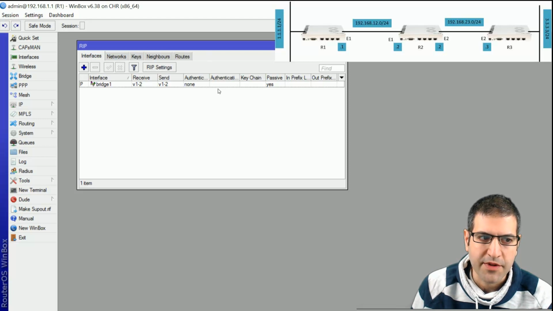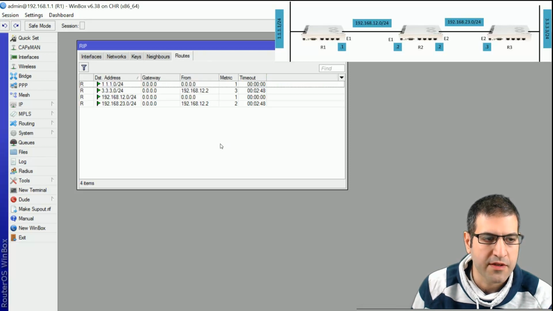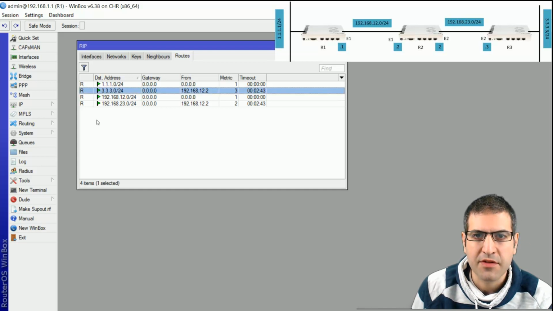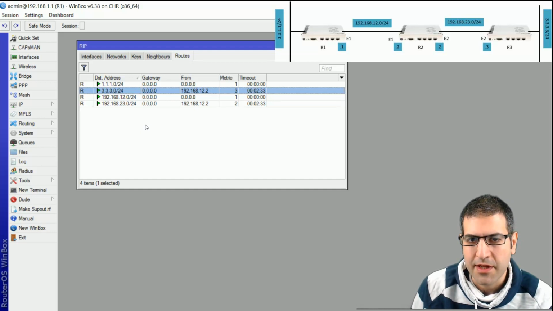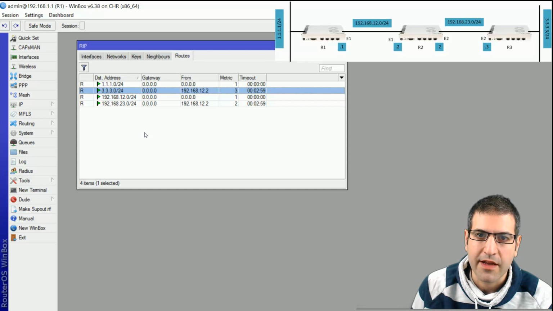But we can conclude it, because if we look inside the route here, we can see that router 1, for example, is receiving 3.3.3.0/24, again /24, and that means that router 3 is sending the subnet mask with the routing update. The only version of RIP which sends the subnet mask with the routing update is RIP version 2. Okay, so on all the routers, the RIP that is used is RIP version 2.